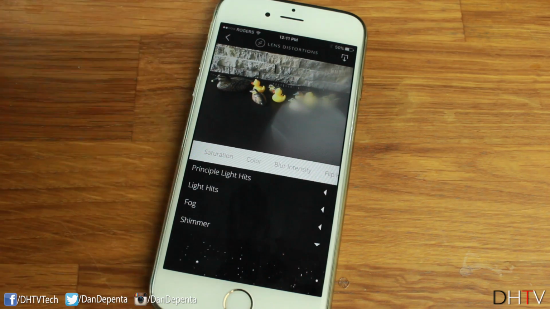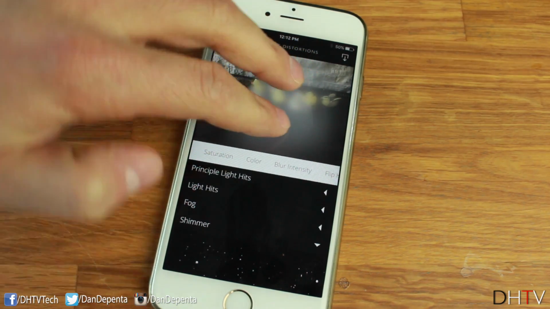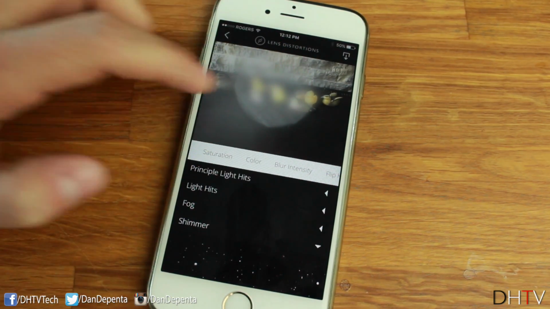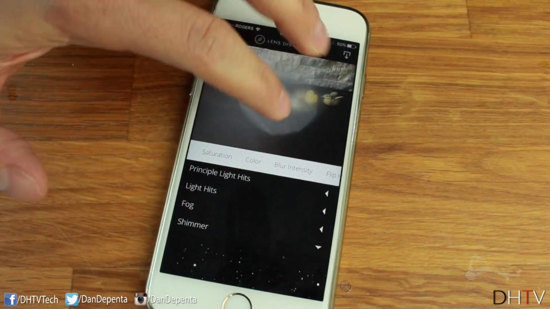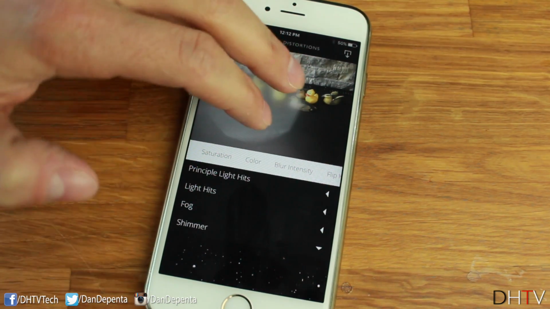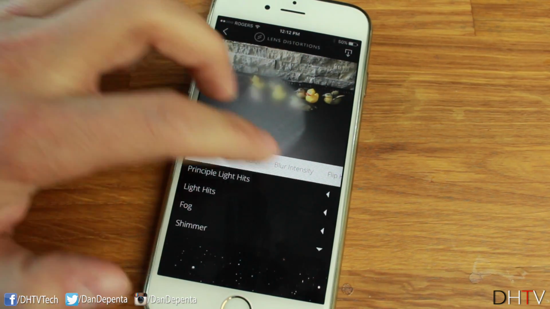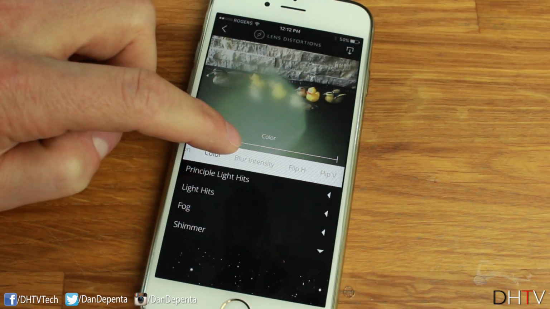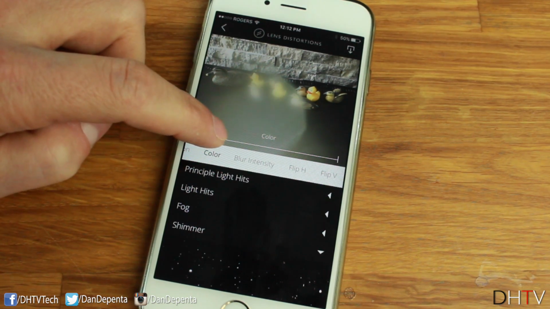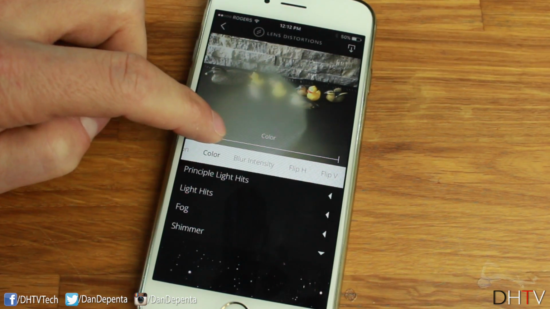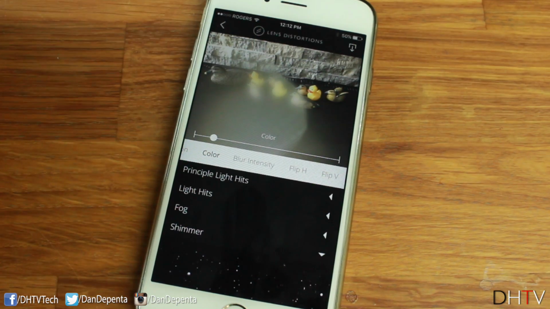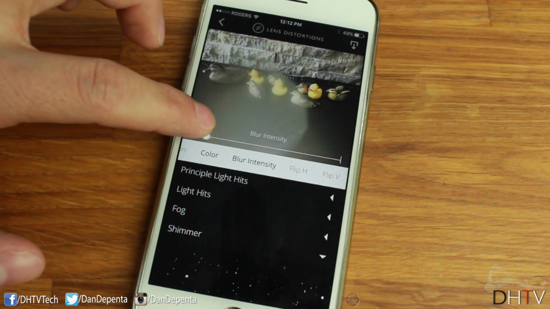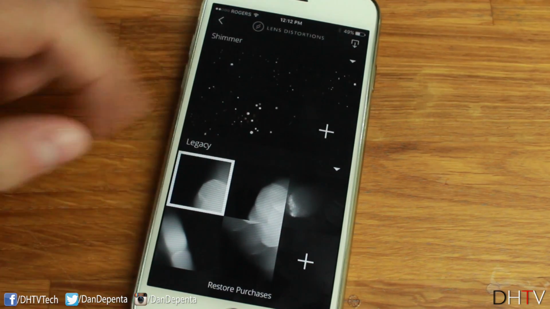Now, one thing to keep in mind, when you do add these effects, you can twist them a little bit as well. So if you want to twist them manually to get the exact angle you want, you can just by using 2 fingers and kind of twisting around. So if you want it to come from the angle like this, you can do so rather than using the flip. Again, you can change the color. So if you wanted it to be more like the background, that's pretty close actually. That right there, more like the background of the stone. You can blur it even more or less, so more or less. And again, just like all the other features, you can play around with it.